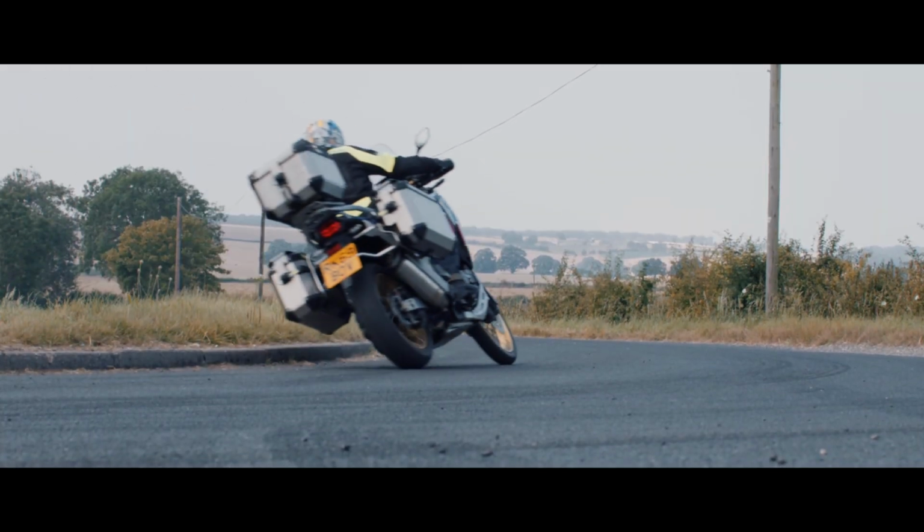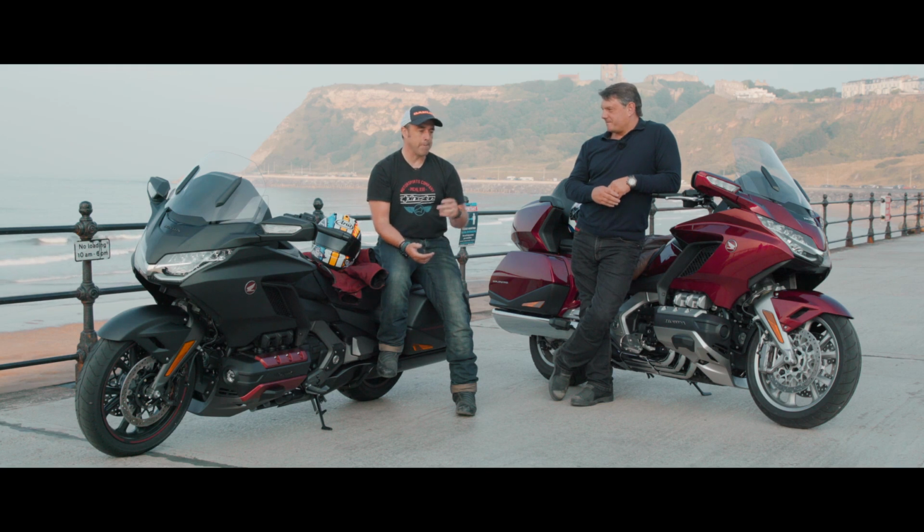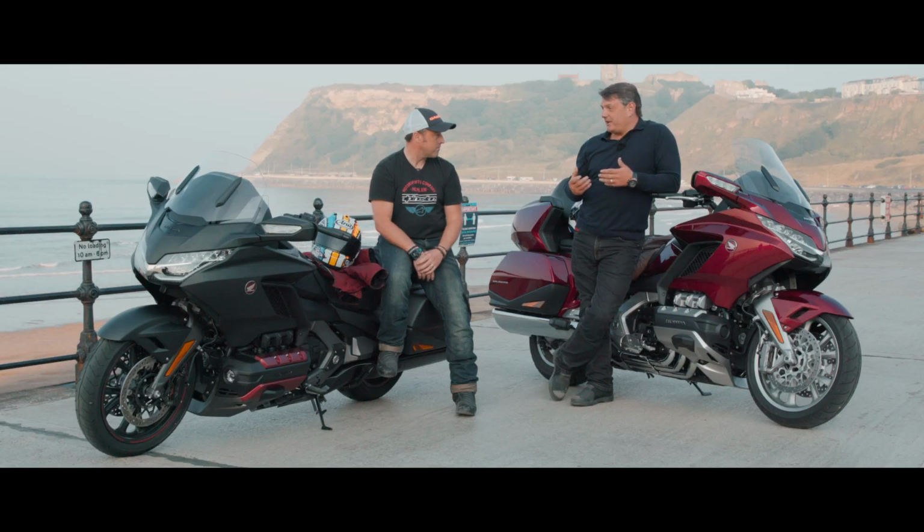Yeah, the weather's been great as well. The benefit here is you can go from the coastline here at Scarborough to fast stuff, nadgery stuff, beautiful dales, where you're out in the middle of nowhere. You've got a real combination in a short area as well. You don't have to do a huge amount of miles to experience 4 or 5 different roads. Yeah, brilliant. So I've had a really enjoyable day, you? Yeah, just time for a fish and chip, seafront, job done. Perfect, brilliant.